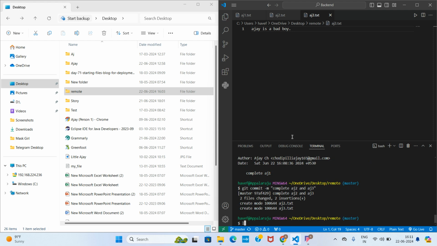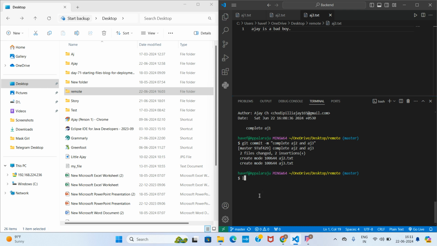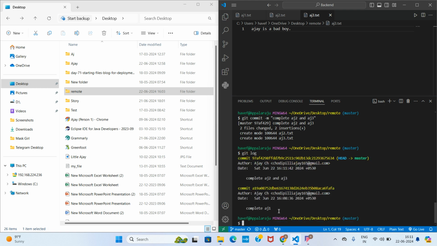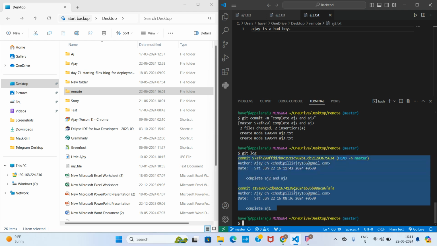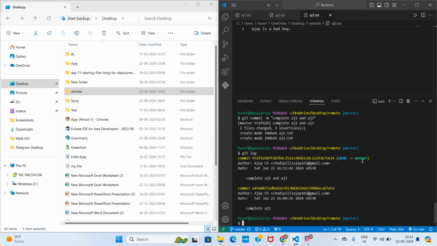I'm going to check that git status is also clean. So git log, here you go. There are a total of two commits, and the commit we're in is still the current one. They show the time we made it, the author, and the hash code, which is unique. We discussed this briefly in the previous video, so if you're not familiar with it, look at that video.